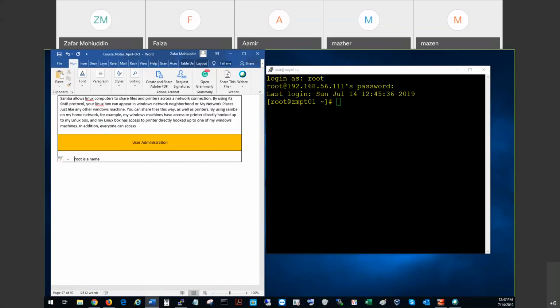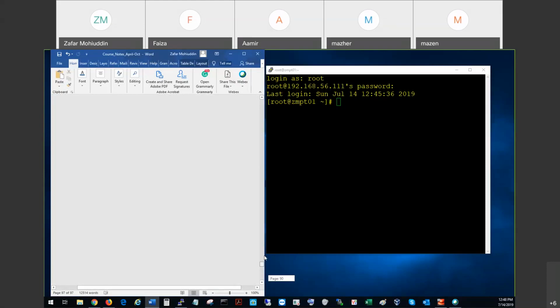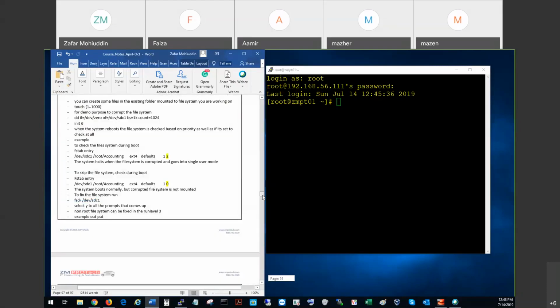Yeah, there are 3 or 4 kinds of root, right? What is the other root? Root is also the name of a directory, right? Actually, there are 3 roots. One is the name of a user, one is the name of a directory, and what is one more root?